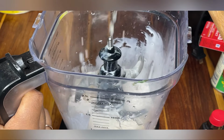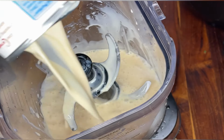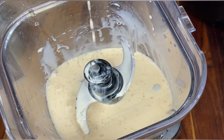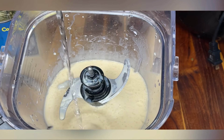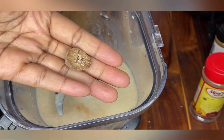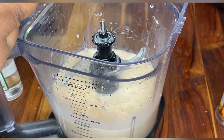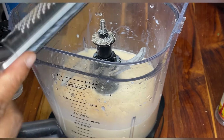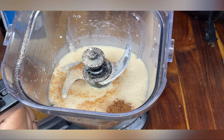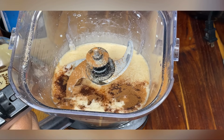Okay, y'all, so let's make the coquito. The first thing I added was coconut milk, then I added the coco Lopez, 1 can evaporated milk, some vanilla extract, and some almond extract. So I added 1 can of almost everything except the coconut milk. I don't like adding too much of that, so I only added like half a can. So for the spices, now I'm adding some freshly ground nutmeg and some ground cinnamon.